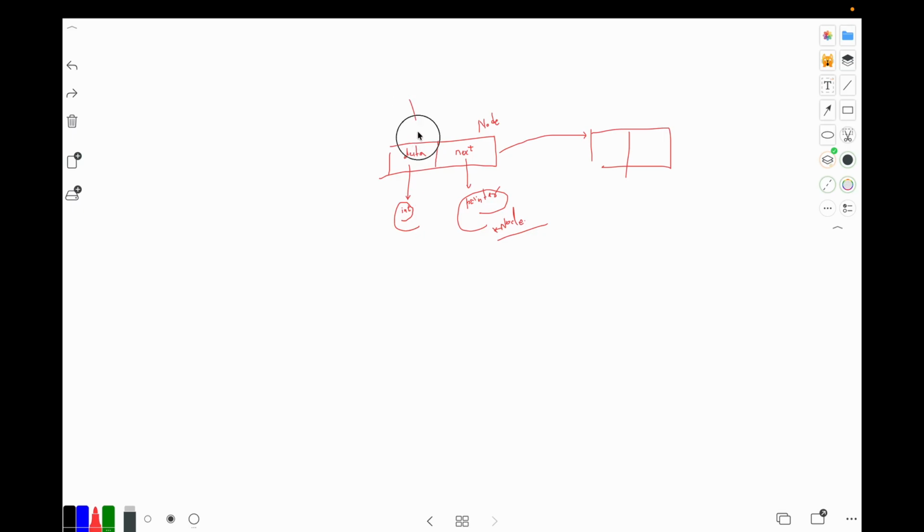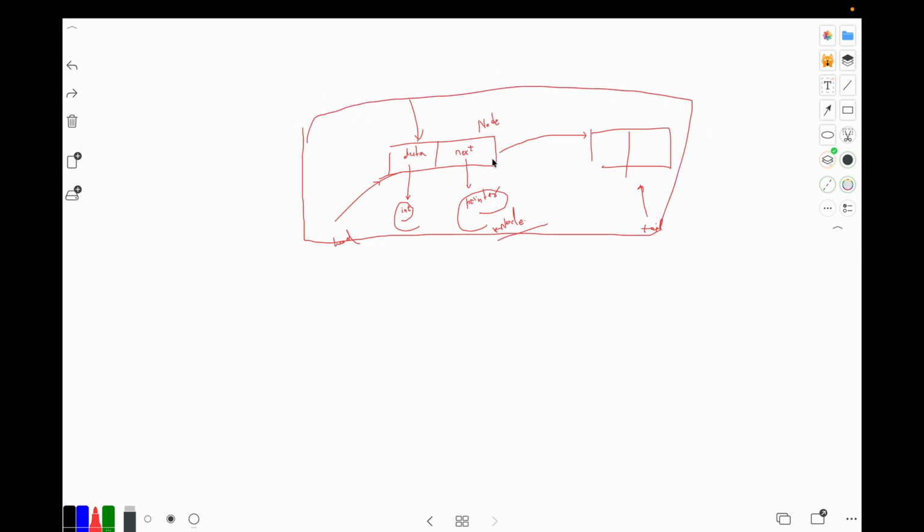So this will be the data, okay? And we already realized that next is a star node pointer, and we also have something called a head pointer, and a tail pointer which points to the end of this linked list. But if you see it properly on a high level, this is an entire single linked list. This node doesn't represent a single linked list. This entire thing represents a single linked list. I'll write it as SLL, since it will be long to write.